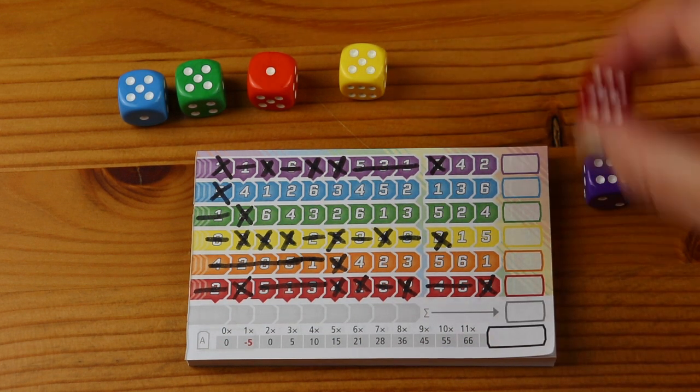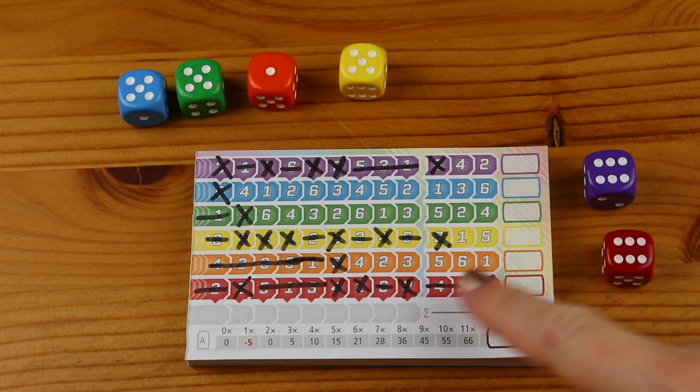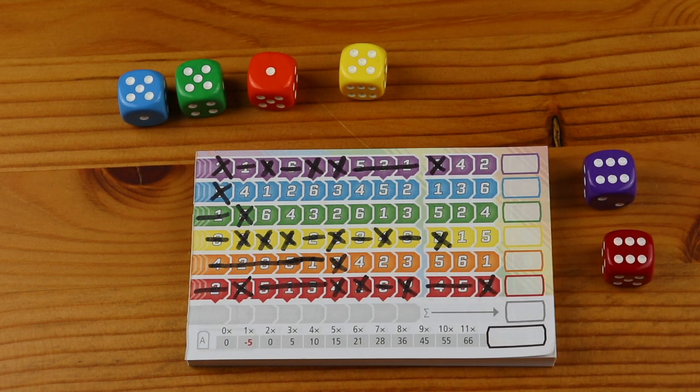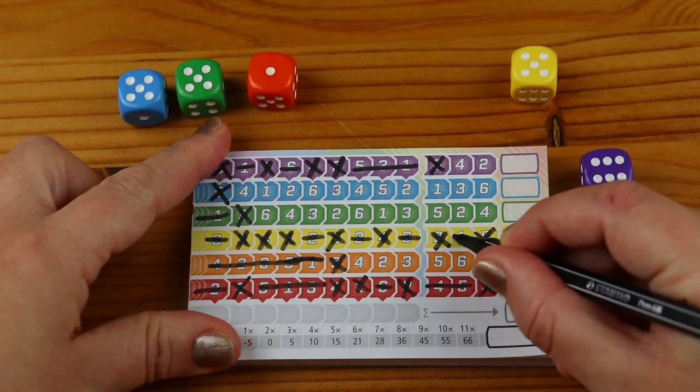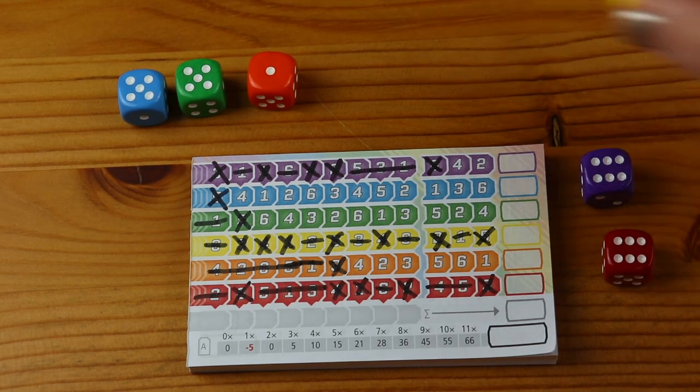You can see here I can now no longer use the red dice. This target area is very important because as soon as a player has crossed off two boxes in the target area of a row, this colour is then closed for all players — no players may cross off any more numbers in that coloured row. The matching coloured die is removed from the game and will no longer be rolled. If a player wants to complete a row, they must announce it beforehand so that other players have a final opportunity to cross off a number in that row if they are able. So for example here I can use this yellow five and cross that number off, and this die is now locked and taken out of the game.